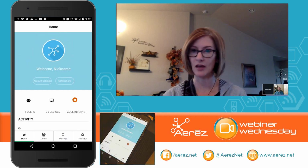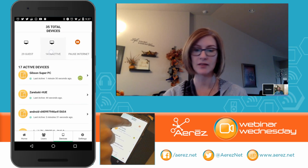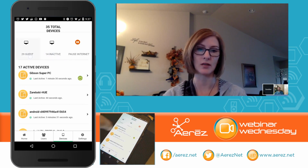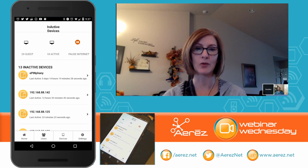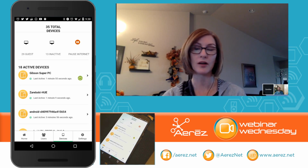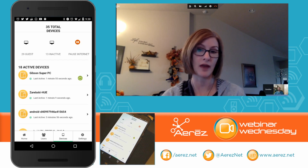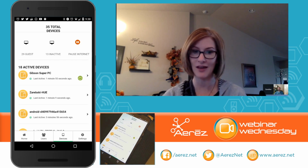Starting with devices, we've divided the device listing into active, inactive, and guest. It makes it a little bit easier to quickly see what devices are currently on your network. It's basically the same listing that you saw before, just divided out into an easier list format. So if you have a guest that comes over and connects to your Wi-Fi, you can actively see and manage that device. Or if it's a repeat visitor and you want to create rules, it'll still stay there for when that device comes to the house again. Do you have any questions on that at all, George?